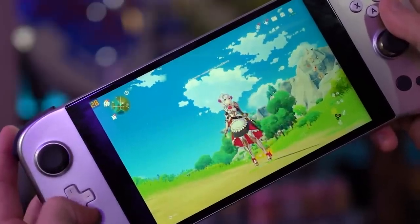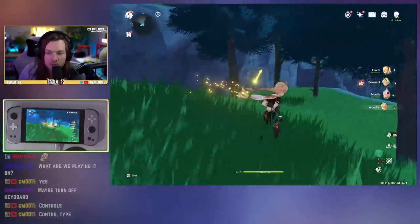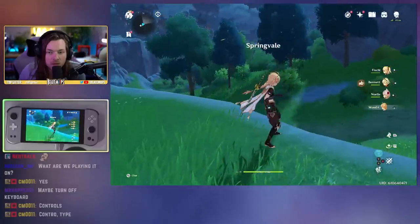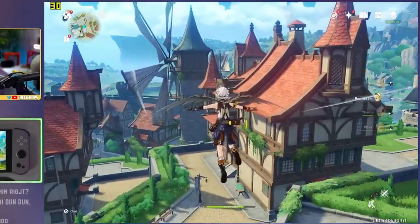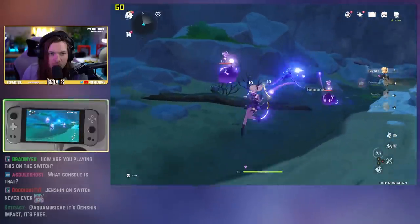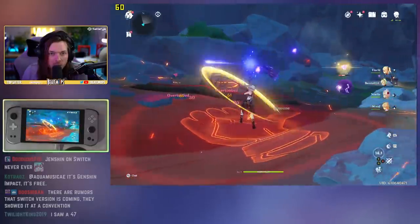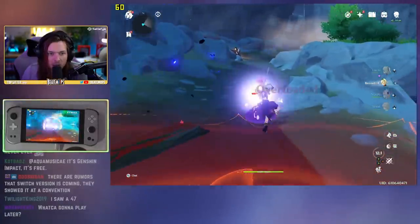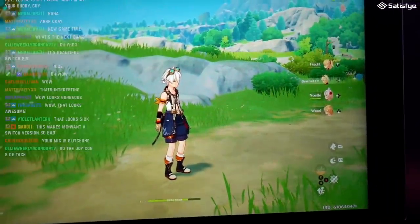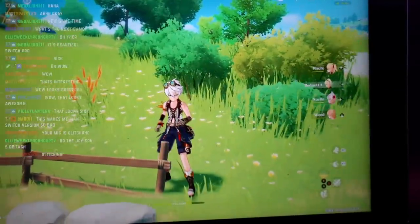Genshin Impact — I really wanted to test that this time. It's a game we've been dying to come to Switch, so it's cool to DIY a portable version ourselves. I struggled to log in, like I said, but once I had logged in, I was cruising. No issues. Runs really nice, even at 60 FPS on medium graphics settings. As far as handheld off-screen gameplay goes, the camera is not doing it justice — it is so clean, vibrant, and crisp.